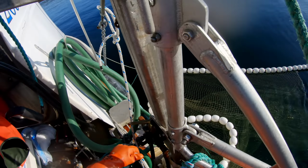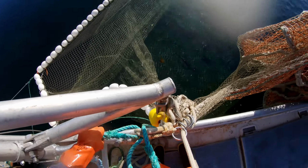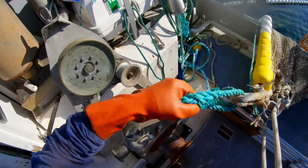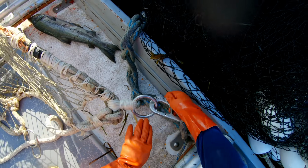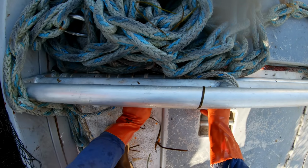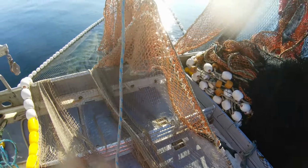Okay, let this go right here, get our end ready. So this is the very bottom of the net right here. Pull the cork line back, hook it right here, and we're gonna take the end, stretch it right over here, clip it in. I have another clip here and I'm just gonna put it on these first couple of rings here. It all helps keep that kind of tight.